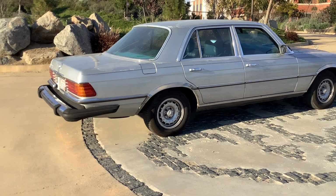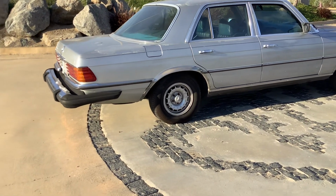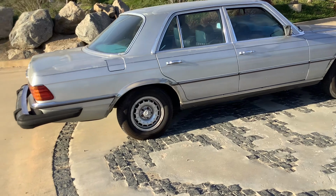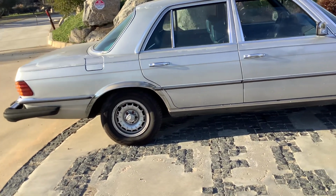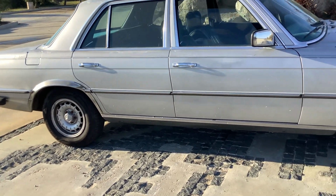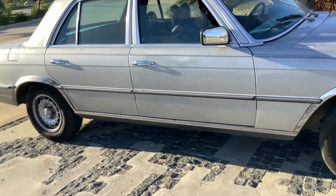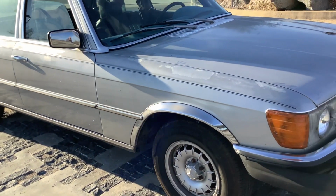1976 450 SE, 163,000 miles. Pretty straight car, but she does need paint. No dents really or anything like that, just straight paint all the way around. Being that it's silver, oxidized like crazy.